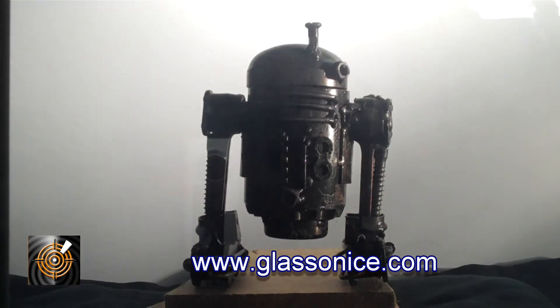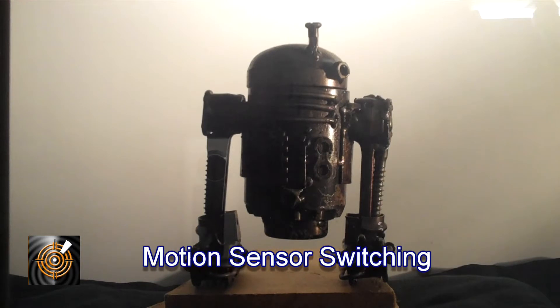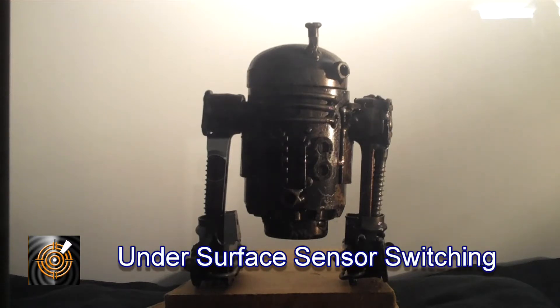At the moment I'm using a mechanical switch, but we are able to use a whole range of input devices. That could range from ultrasonic sensors that sense where a person is and switch at a certain distance, or it could be a motion sensor, or an IR curtain that triggers when someone passes through a particular area.